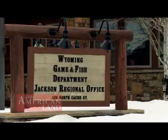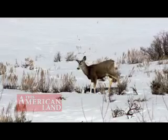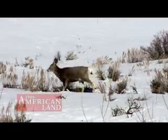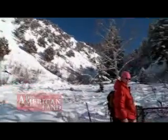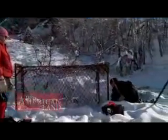Officials here say good information is key to getting the biggest bang for their buck. I think some of the biggest challenges, of course, costs. We have to design something that it's going to be affordable to build and it's going to be usable for the wildlife. It's a first step in a long-term effort to provide safer passage for people and wildlife.